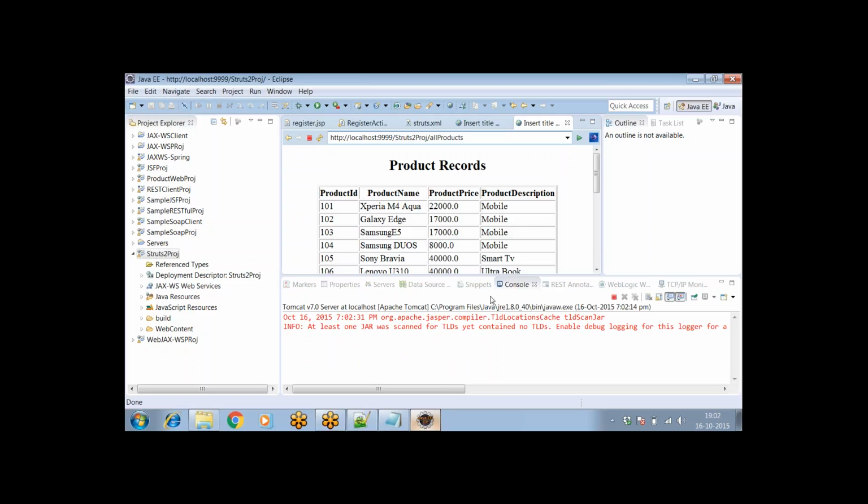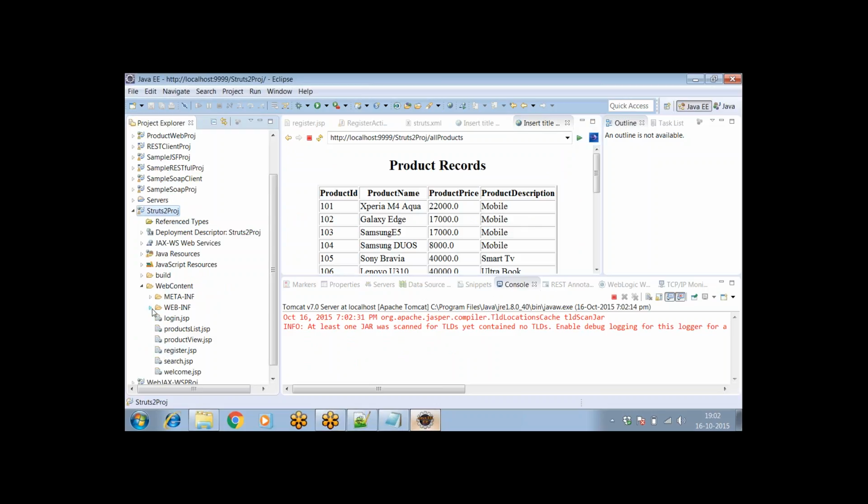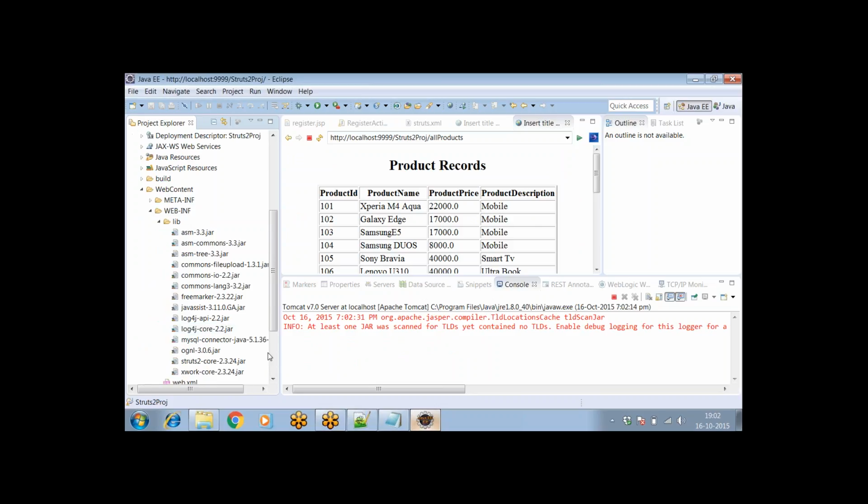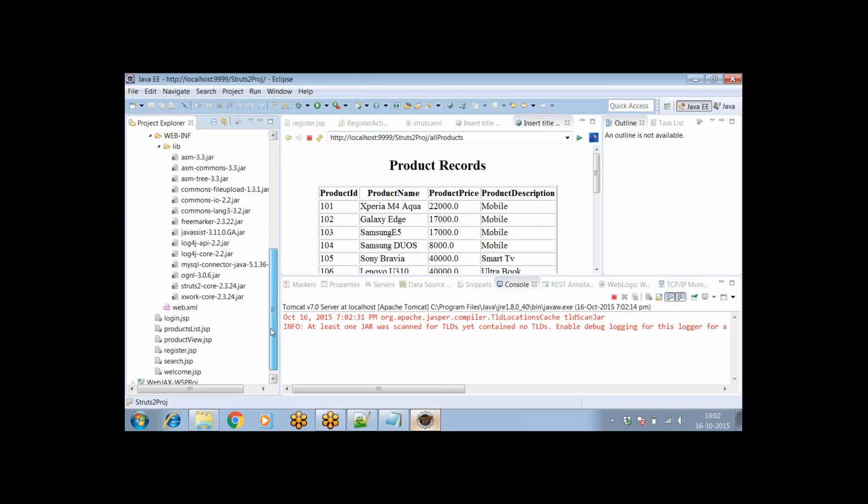Okay, it says actually jars are missing. That's the problem. Okay, let me just add the jars, the libraries here. So probably a few jars are missing. Let me check once what jars are missing. The logging jars, they might be missing actually. Oh, commons logging is missing. Just a minute. Yeah, that's the reason why it was not displaying it.